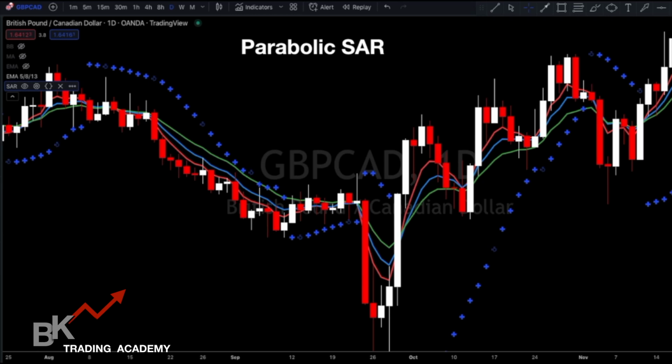The Parabolic SAR are those blue lines or blue crosses that you see on the left side of the screen. It's above price. So whenever price is signaling a downtrend, you will see the Parabolic SAR above price. So just like this here, it went downward, showing that price is headed downward. And then the same in reverse when the Parabolic SAR was right under price and it started to move upwards, signaling an uptrend. So these are 2 indicators that I've used to help me determine, which is also called confluence, an uptrend and a downtrend, and where to buy and where to sell.